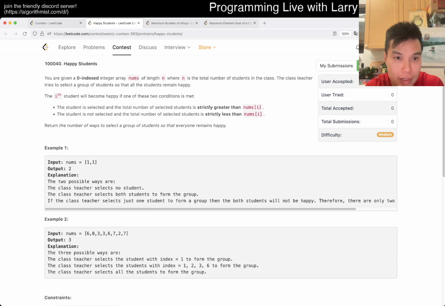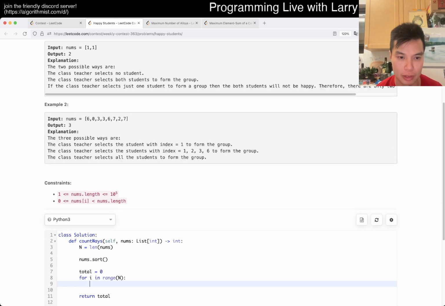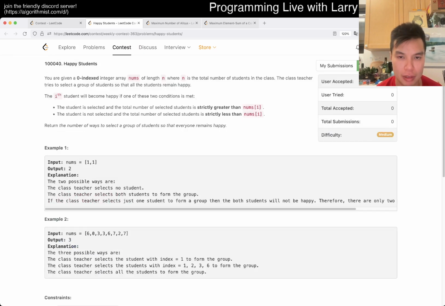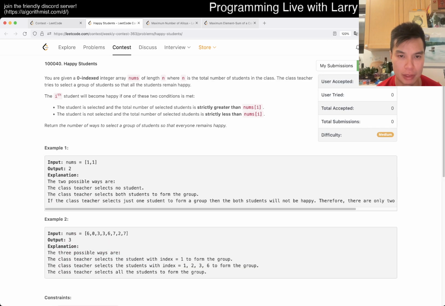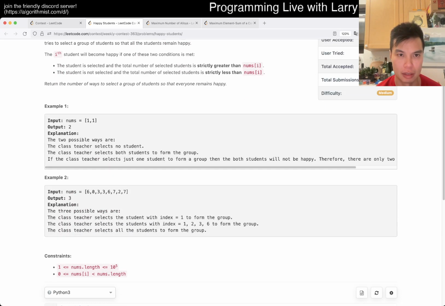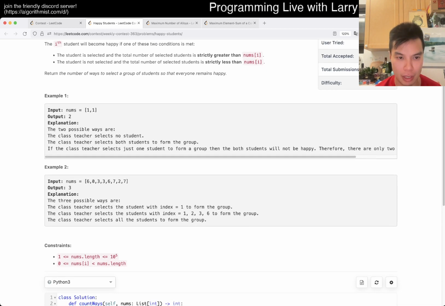The student is selected and the number of, okay, so you select I+1 students, and the numbers that are selected is going to be all the ones to the left.